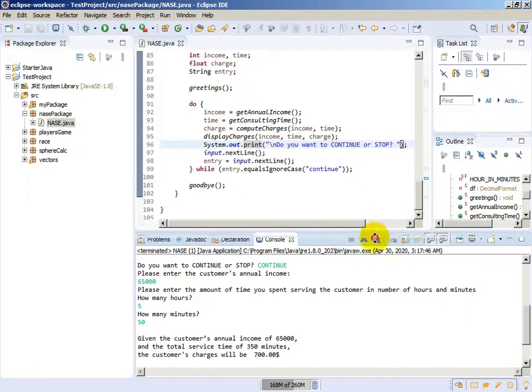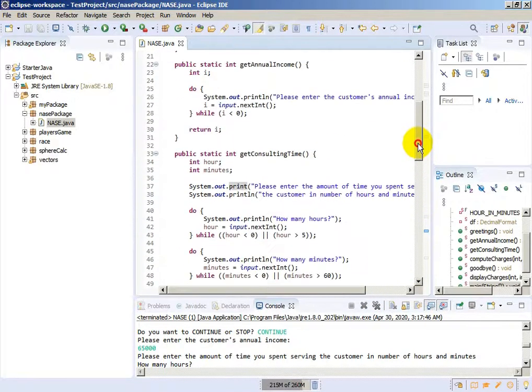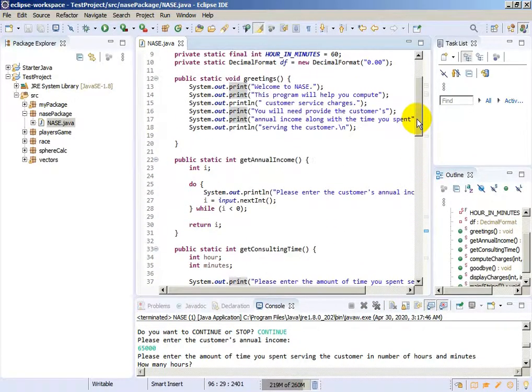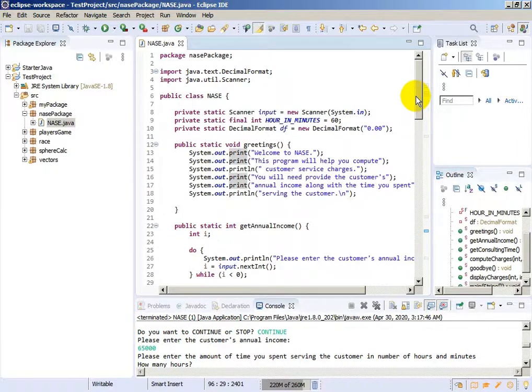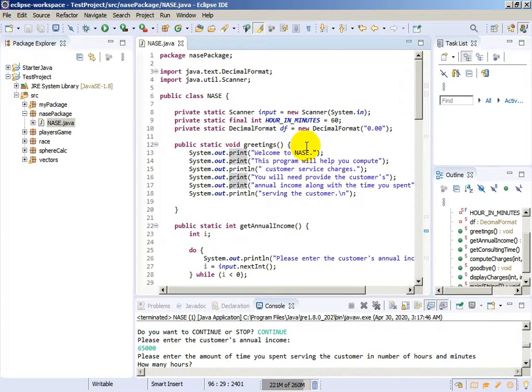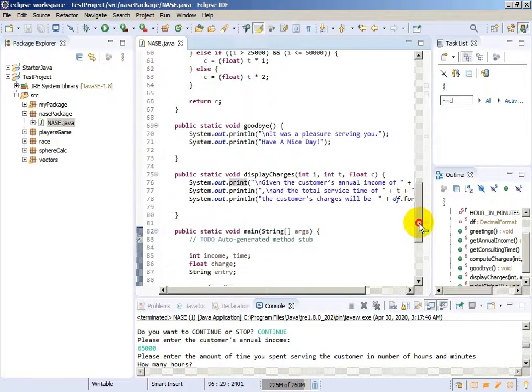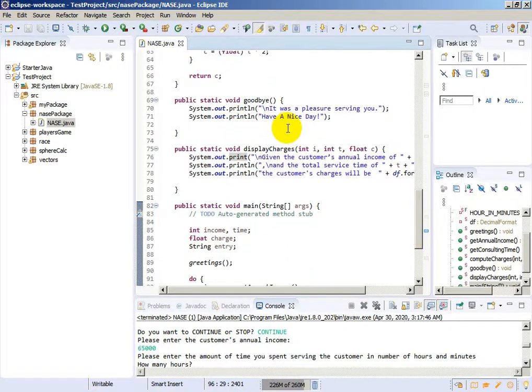I really hope that you understand it. I really try to explain this well. The point is, we define all of this with methods. We complete all the methods step by step. Of course, we have some static elements: scanner, the constant hour in minutes, decimal format. Okay, you saw the assignment. We created all of these methods step by step, with some local variables inside every method, and we have some void methods here. And this means that this works perfectly.